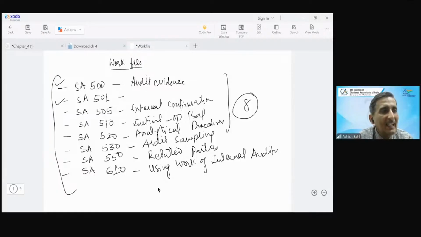Yes, Harshit, you are writing correctly. It is external audit evidence, because the source of it is from outside the entity. Clear? And tell me, sales invoice. So you are also checking sales of the entity. Tell me, sales invoice, whether it is internal audit evidence or external audit evidence.